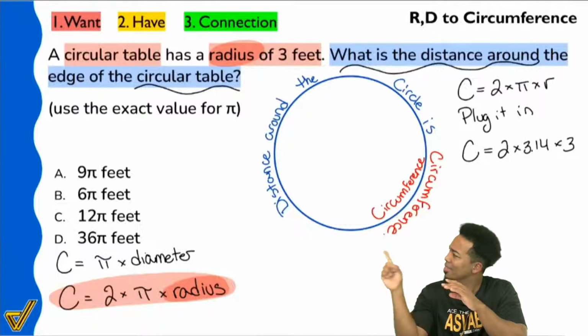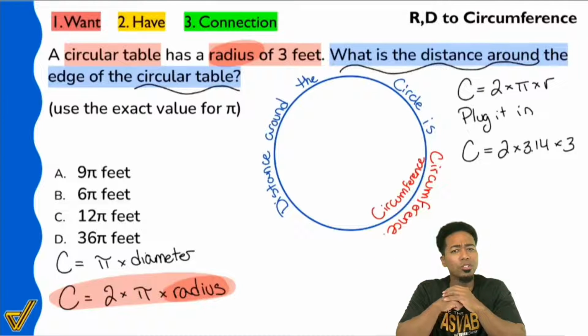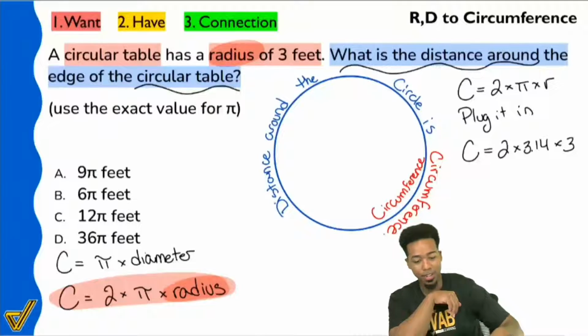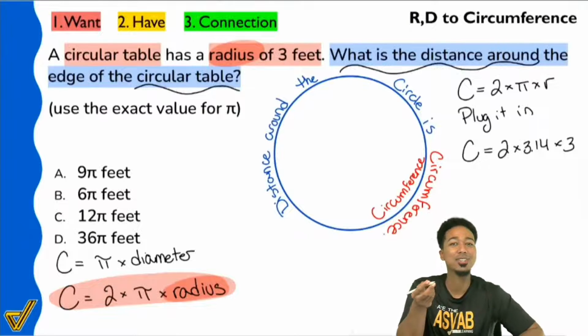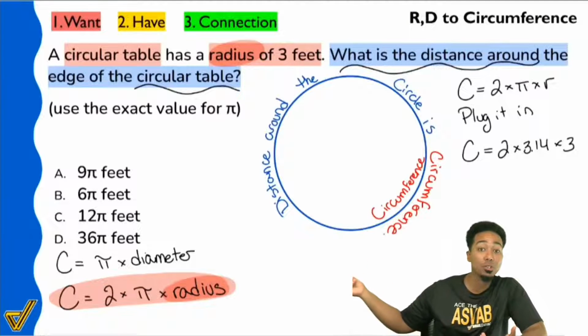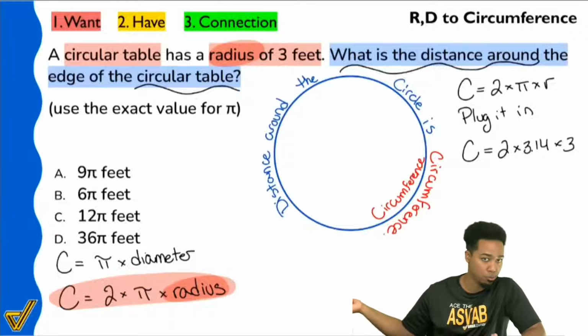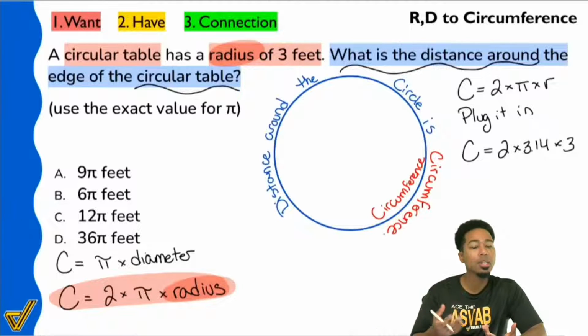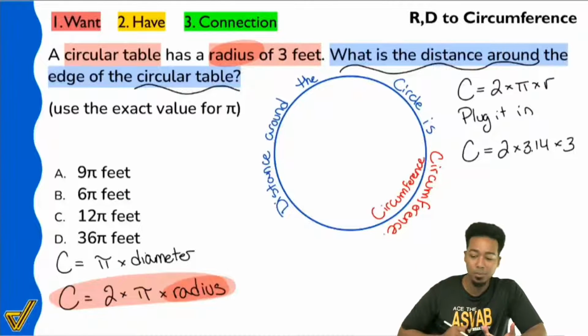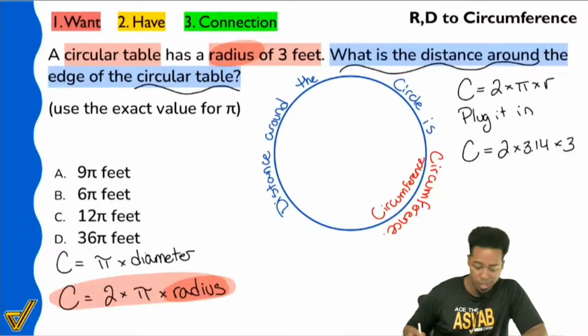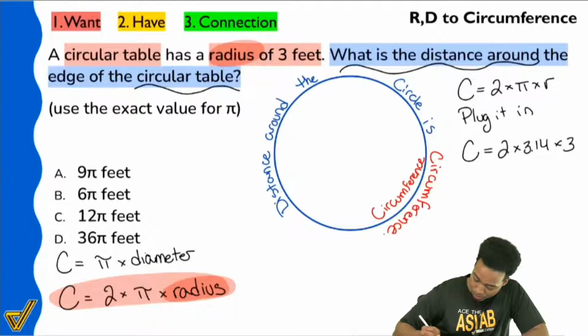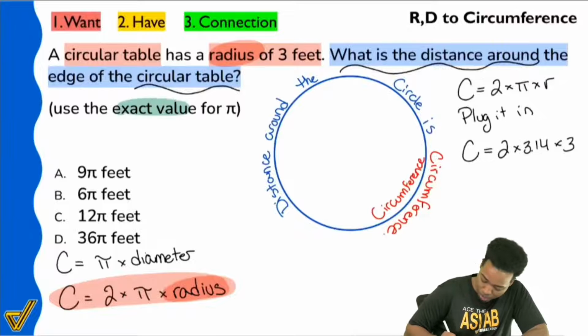Everyone, what does it say on the last line of the question? Right, it says use the exact value. And I saw someone said that the answer choices don't even use decimals. Exactly, the answer choices use pi. That's another hint that you should keep it exactly as pi. So different ways you can tell. With that said, we're going to use the exact value of pi.